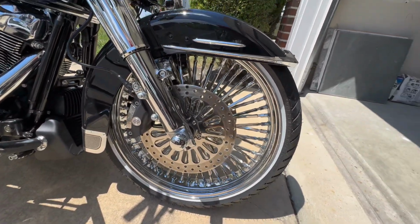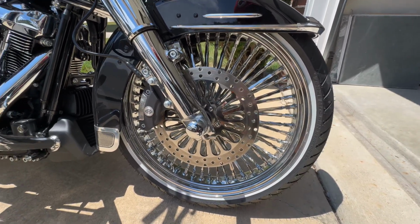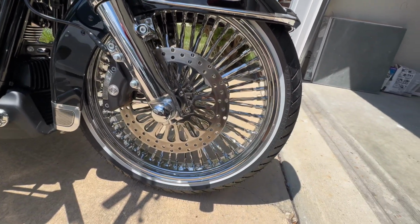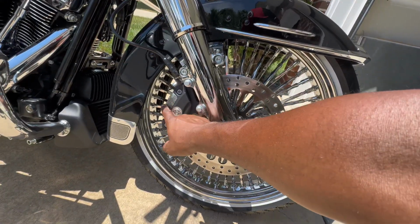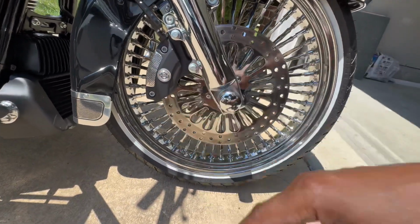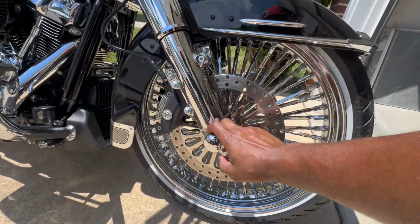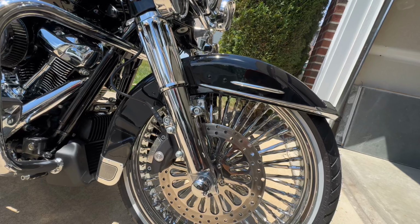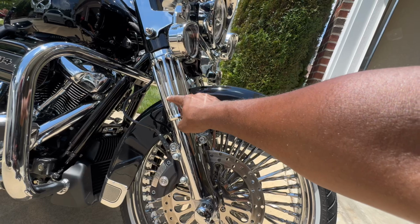Moving down to the wheel, these wheels are by DNA. They're 120/70-21, and they have the twisted spoke, I think those are 52 twisted spoke. One of the other things I did was add the chrome piece right here. Those were like $30 each. They had the ashy ones at first, and I replaced them. This is called the chrome front lowering kit by Harley Davidson. That was another $650, and it came with the regular standard bells that go here, or they call them fork sliders.